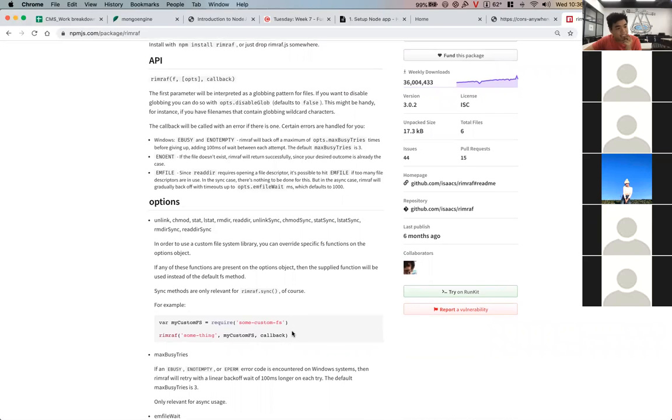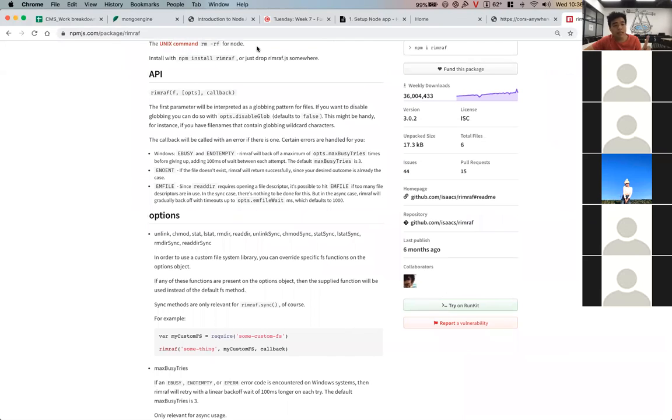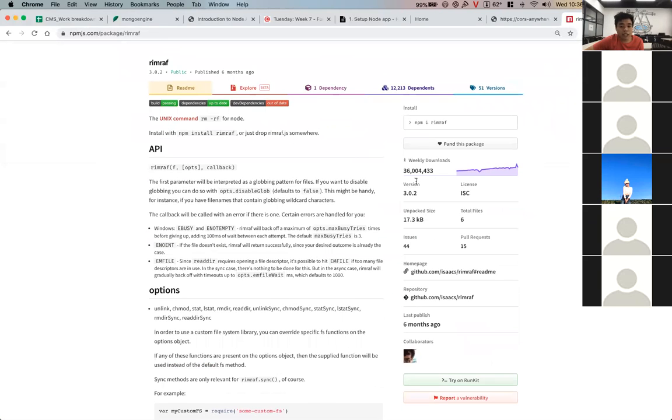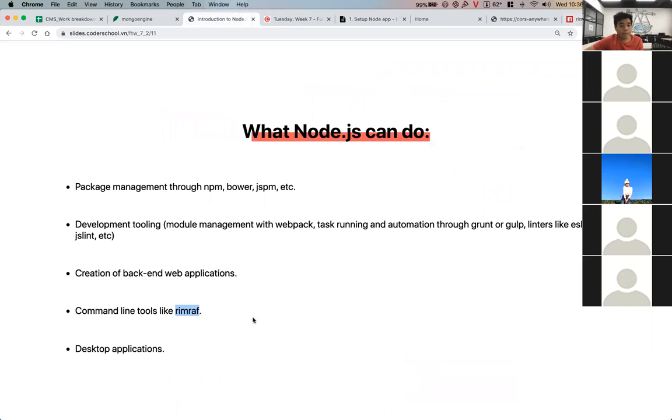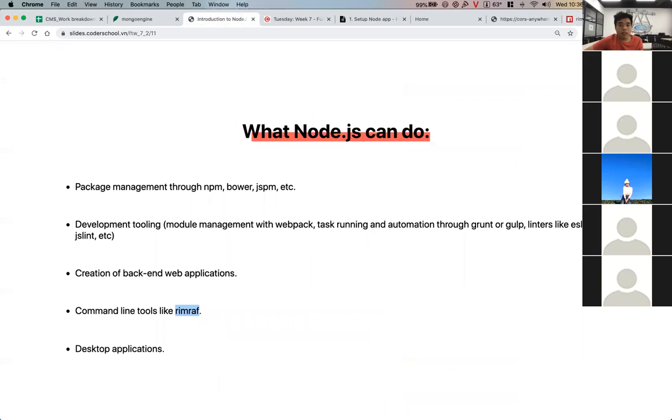For your Node.js app, right? So inside your Node.js app, you can delete files using one command, and this tool will detect your OS and decide which command to output. So very useful. Actually, you can see here, this tool is downloaded like 36 million times weekly. So a lot of applications use this library behind the scenes. You see a lot of libraries like this, with 30 million, 40 million per week. You see them, but you never use them directly.